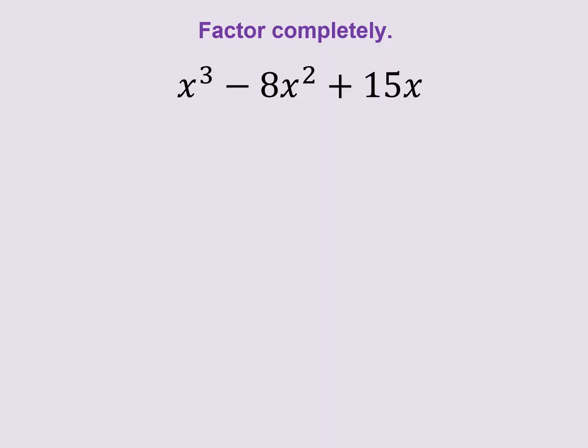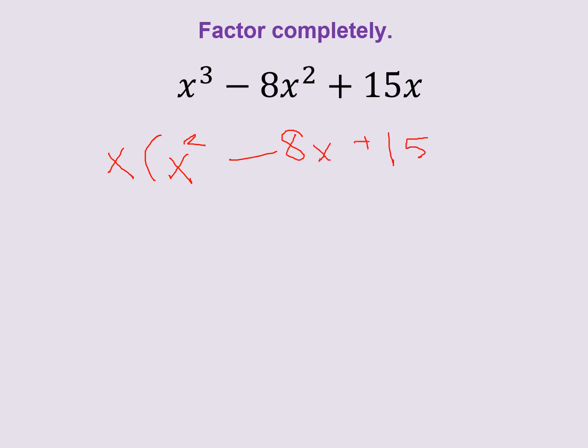All right, we're going to try a whole bunch of examples for you to see my thinking process. First question, always: greatest common factor, do they have anything in common? Oh, they do. They each have an x. So I'm going to factor out an x. Now, you can or cannot write the division by the x. I'm not going to write it because I can do that part in my head. So if I factor out an x, I'm left with x squared minus 8x plus 15.